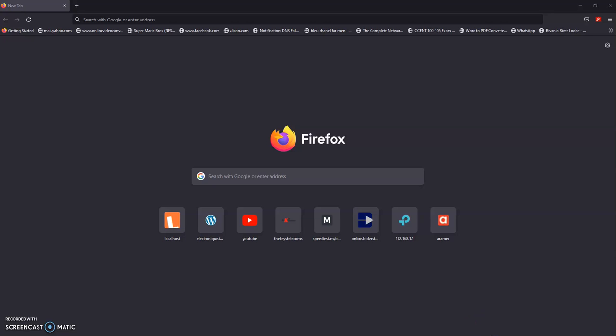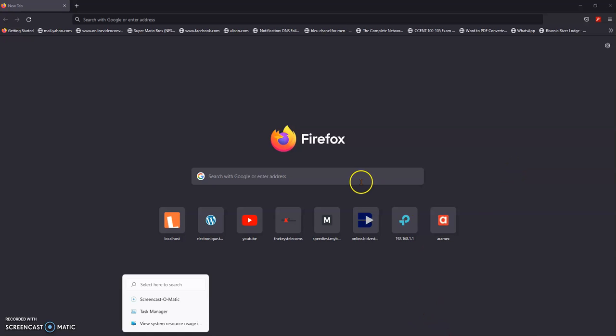I am on Windows 11, so depending on whether you're on Windows 10 or whichever operating system you are on, you just left click here. If you left click here, it will take you to task manager, and then you can go in there and do what you need to do, right?